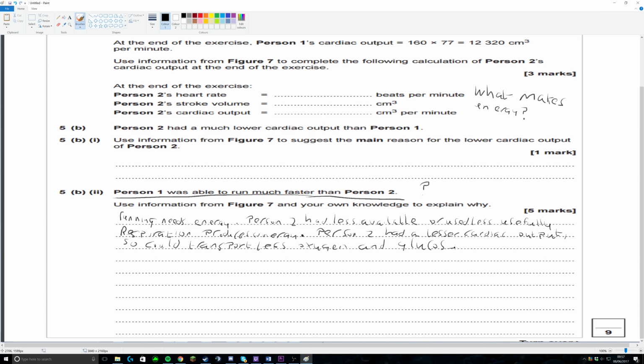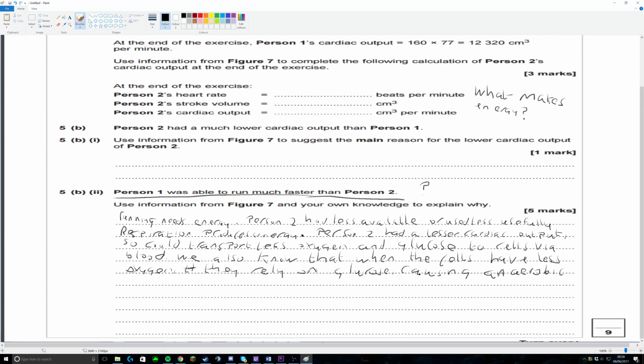We can also see that person 2 had a much lower heart rate and stroke volume, so it can be concluded that their heart works more slowly. If this is true, we know that because person 2 can't work as quickly as person 1, oxygen and glucose are delivered to cells via blood at slower rates. But what else? We know that if the cells receive less oxygen, they'll respire anaerobically, causing lactic acid to build up, since the heart works more slowly to break it down and deliver enough oxygen to respire aerobically.